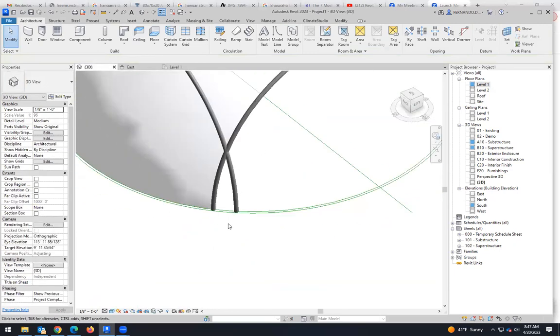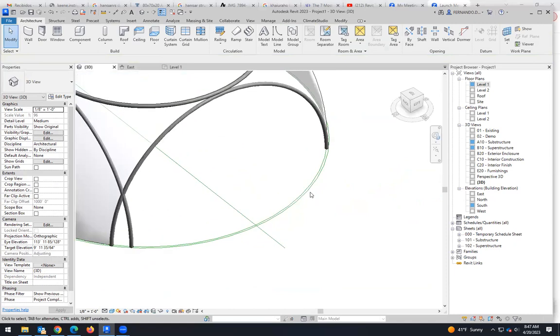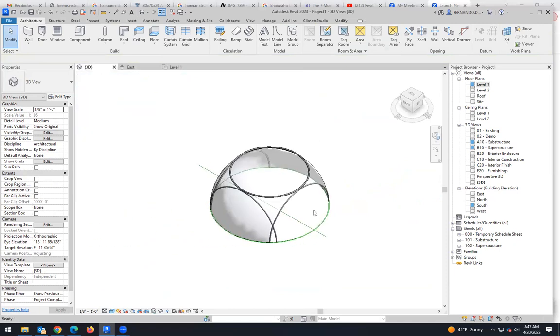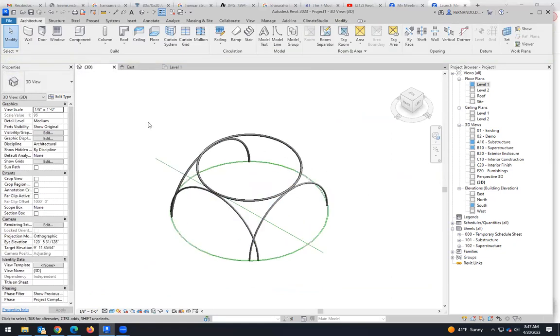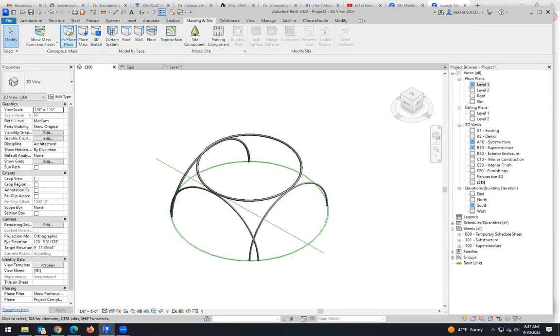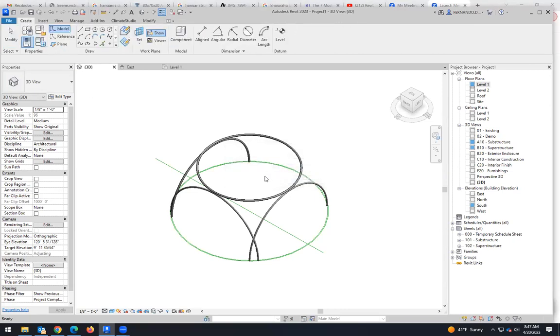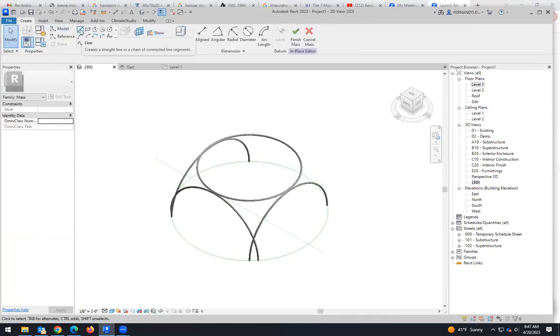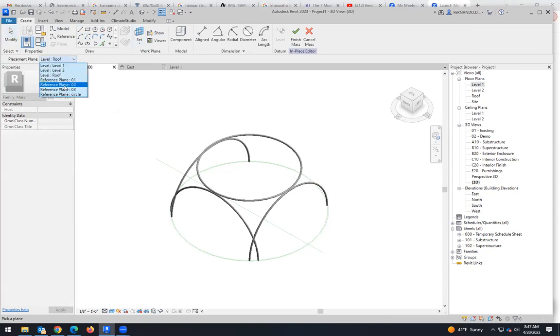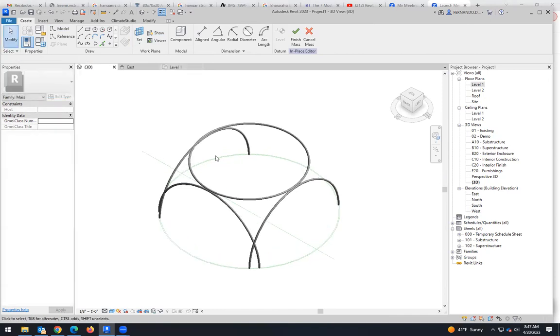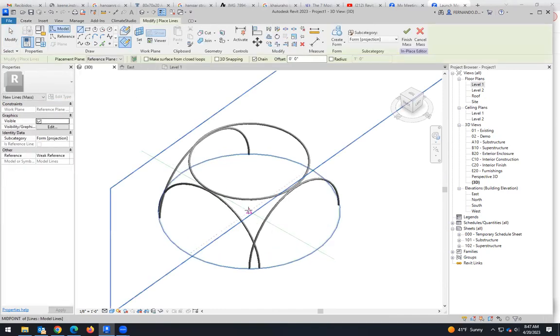Now on the 3D view, see that we have this one. So on the 3D view, I'm going to delete this mass because it's confusing. I'll do it again, massing inside, in place mass, and set the work plane on number 2. Remember that was. I just need a line going up and a curve.